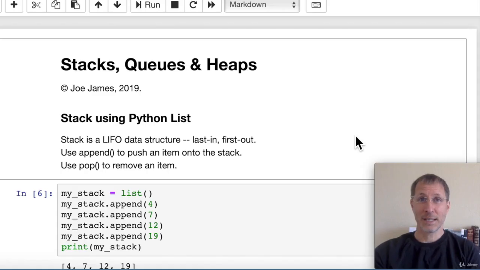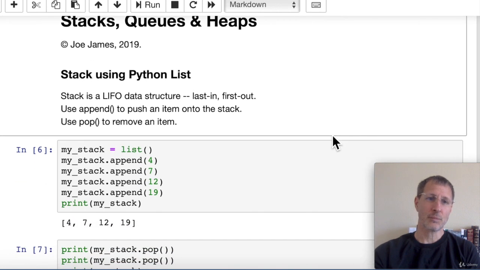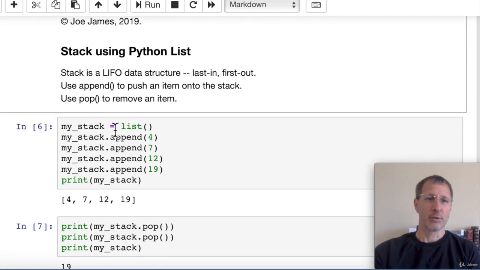Now let's take a look at how stacks can be implemented in code. We have the Python list, which makes a great foundational data structure to store the stack in. And actually Python gives us most of the functionality that we need to create a stack with the list. So the underlying data structure beyond our stack is going to be a Python list. Python gives us the append function, which we can use to push an item onto the stack, and it gives us the pop function, which we can use to remove an item from the stack. We're actually pushing items onto a list and popping them from a list. So here's one implementation.